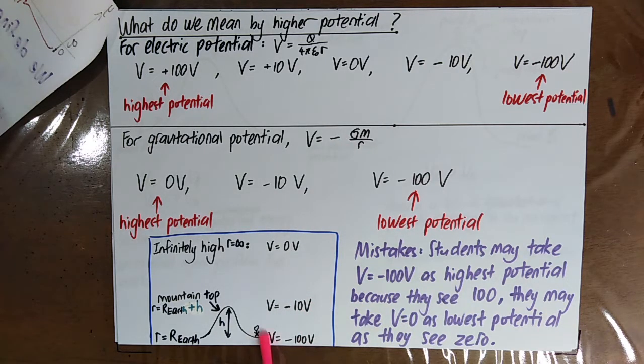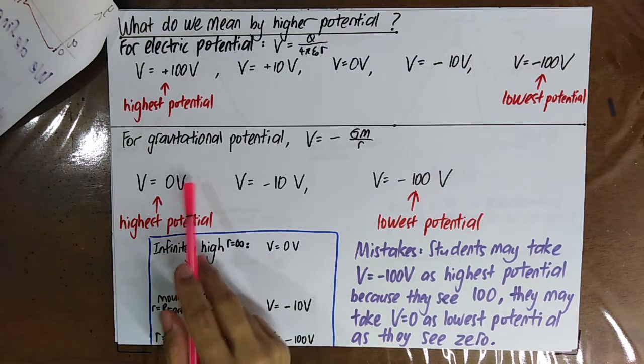Because there's a negative sign in the gravitational potential, when you are here, you experience, let's say, negative 100 volt. And then let's say you are now on the top of the mountain. Then at this moment, you can feel negative 10 volt. Let's say now you are on a rocket and you go to the universe. Then you are very, very far away from the earth. Now you can feel 0 volt.